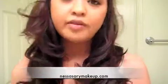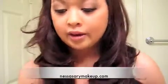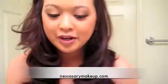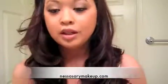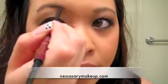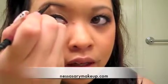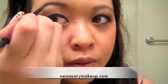And you can do it whichever way you're used to doing it. This is just my method of the way I do my eyebrows. I mean, I really don't care for my eyebrows too much, even though I know it frames your face, but usually I'm pressed for time, so I just kind of have to do everything really quickly. I take the brow pencil and I just outline the bottom very faintly, just so I have an idea of the shape I'm working with. It also gives me some kind of a guidance when I finally do apply the brow pen.